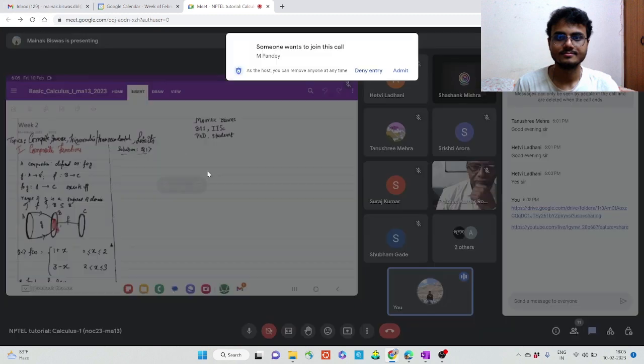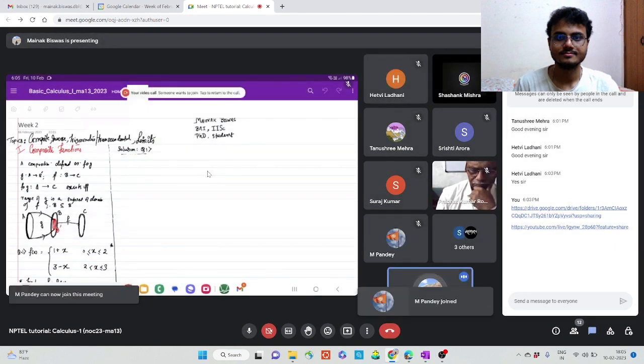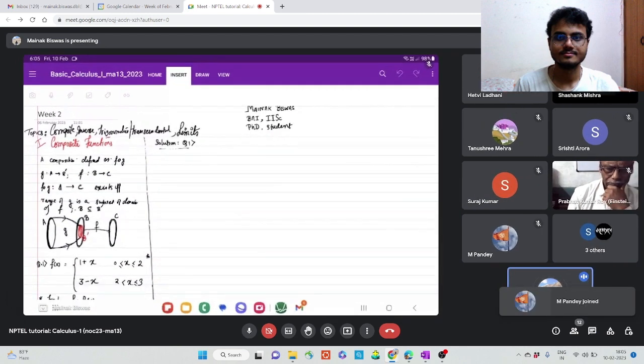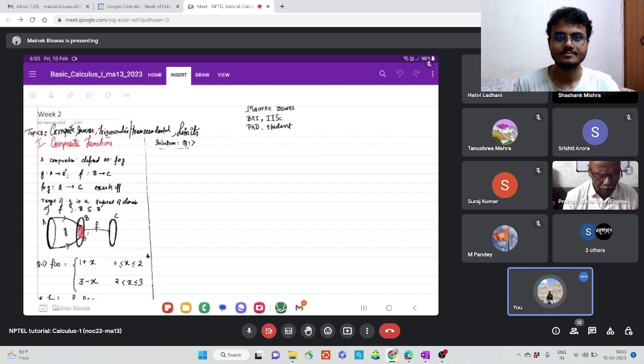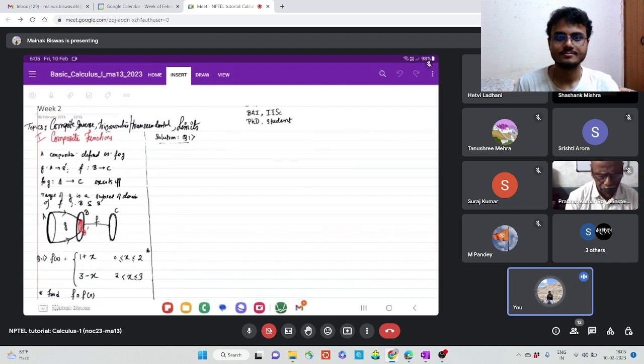So last time, what we were doing is we introduced functions, and we saw various properties of functions. We also did a couple of examples for range and domain and so on. So this time we would continue. Is there any question? If there is a question, you can ask.